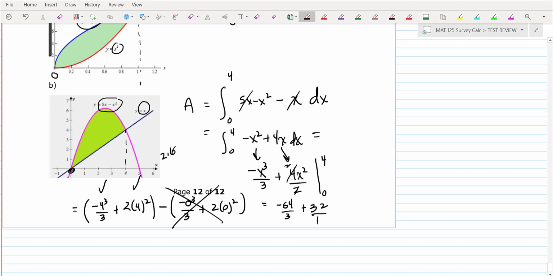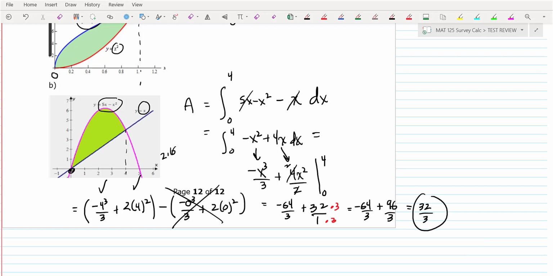And then you would want to get a common denominator. You can even use the fraction aspect of your calculator to work that out. So we'd have negative 64 thirds, and then that would be 96 thirds. So then you get your answer to your problem, in exact form, and that ends up giving you 32 over 3, okay? So that answer is 32 over 3. Now, there's the arithmetic aspect of that, and then there's the calculus part of that.